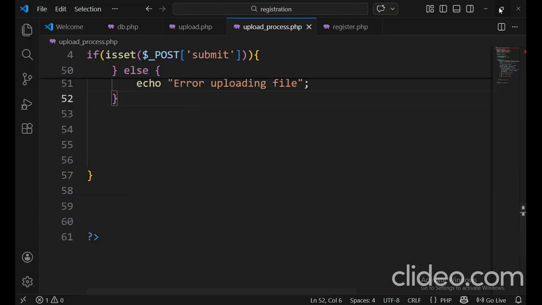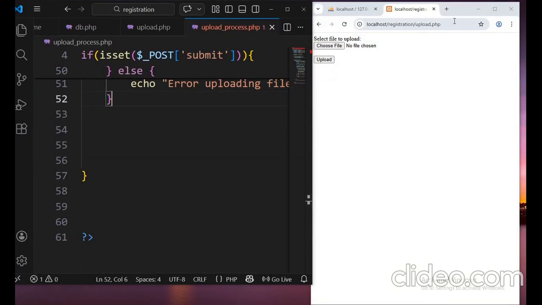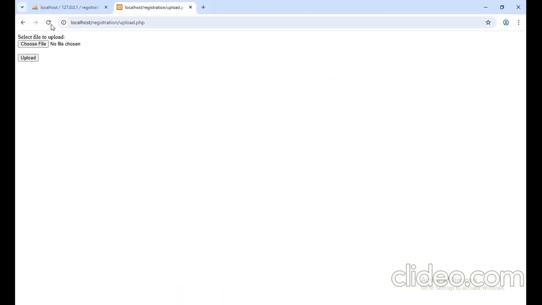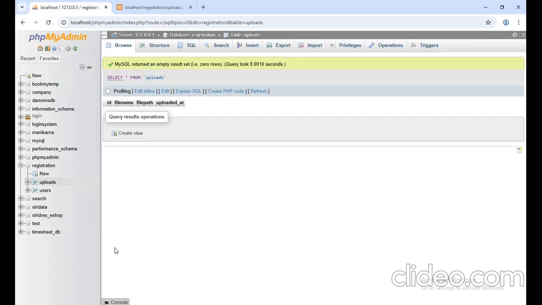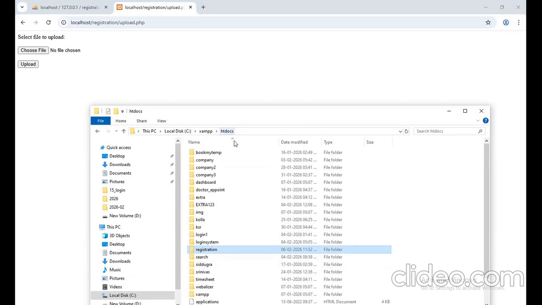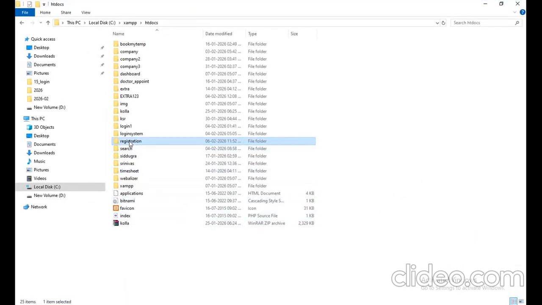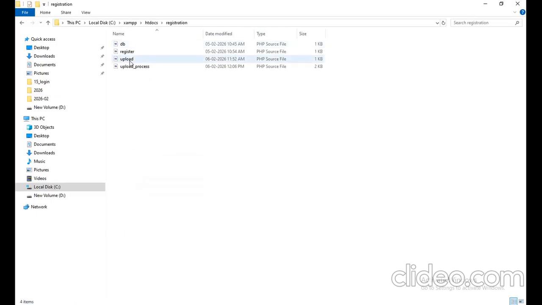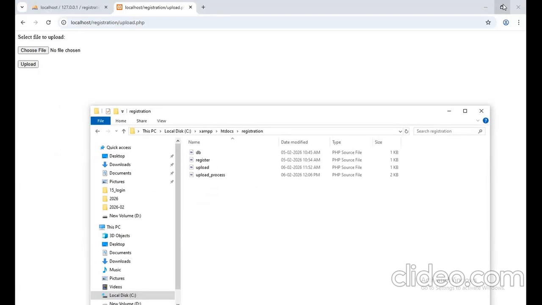Now we'll check. Okay, database uploads, so nothing is loaded, and check the folder also, registration, so there is no folder.